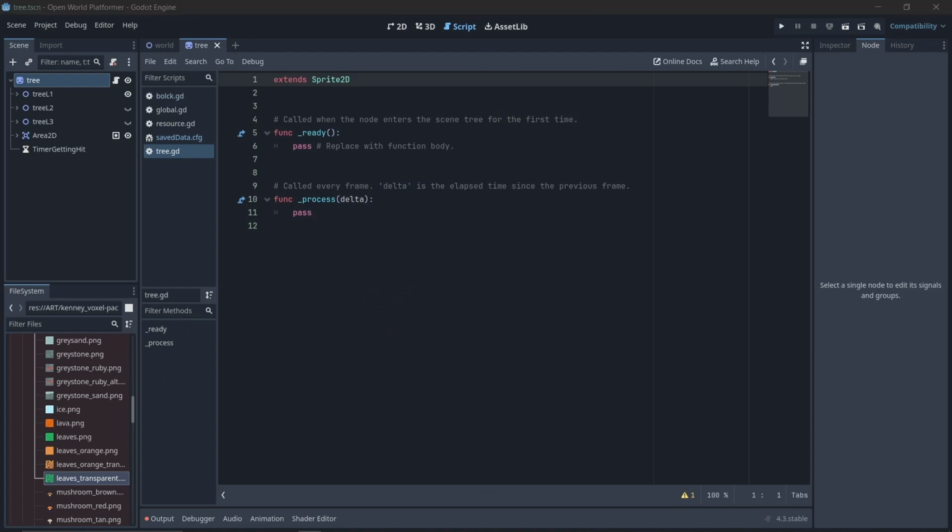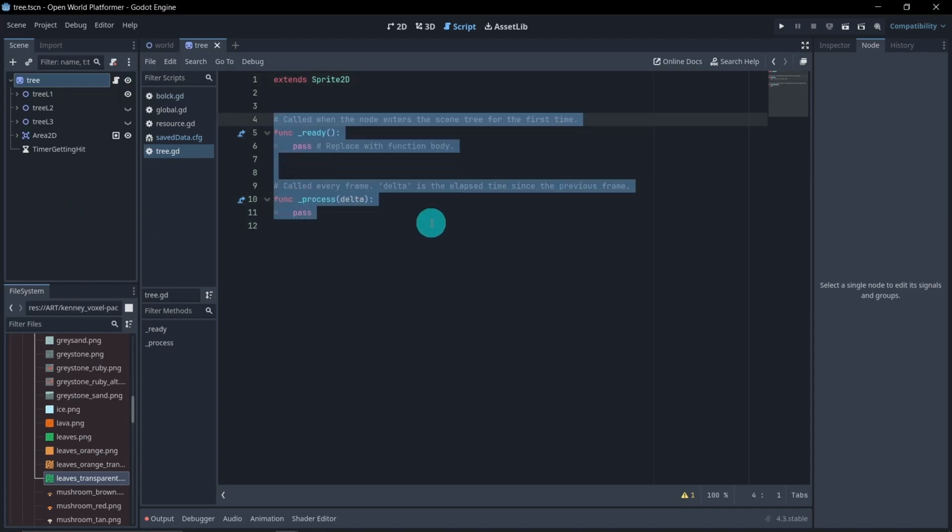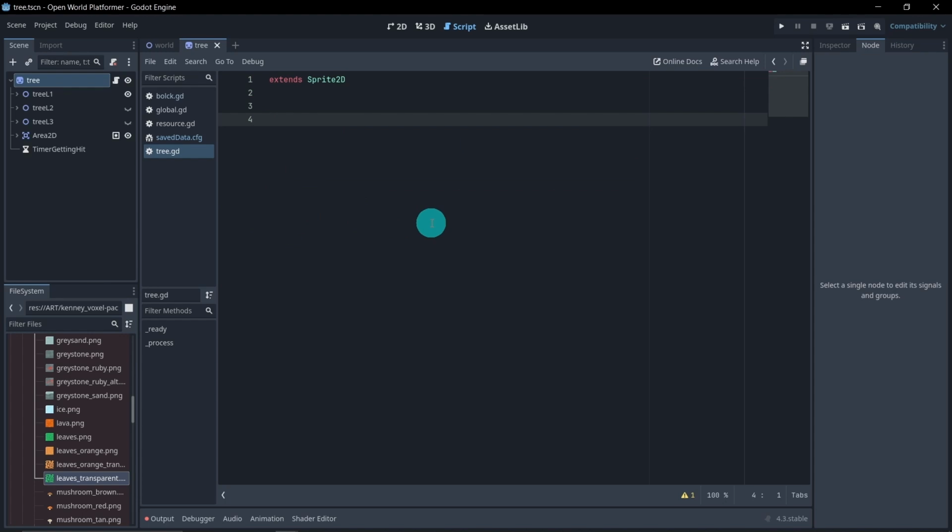All right, let's get started with the script. So this is going to be very similar to the block script. It's going to have a lot of the same things, but a few differences just because of the growth. All right, so let's start off with a variable, and we're going to call it trees_growth_val for value, and we will start that off equaling 0.